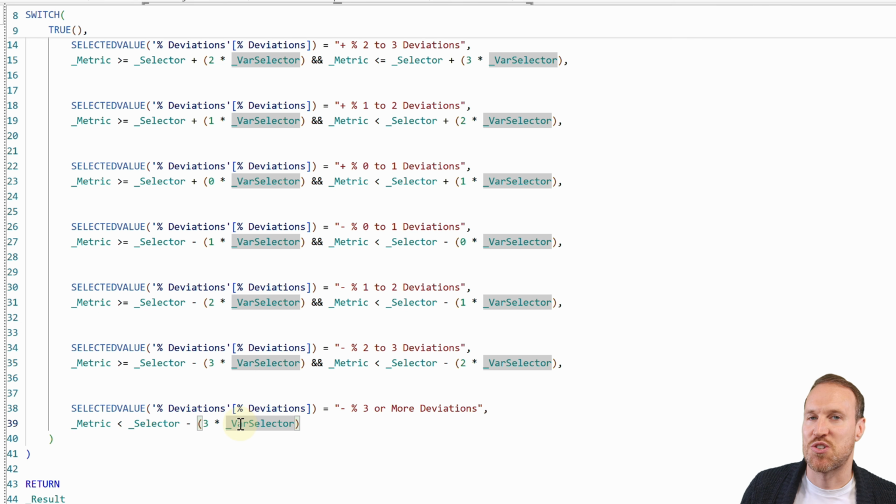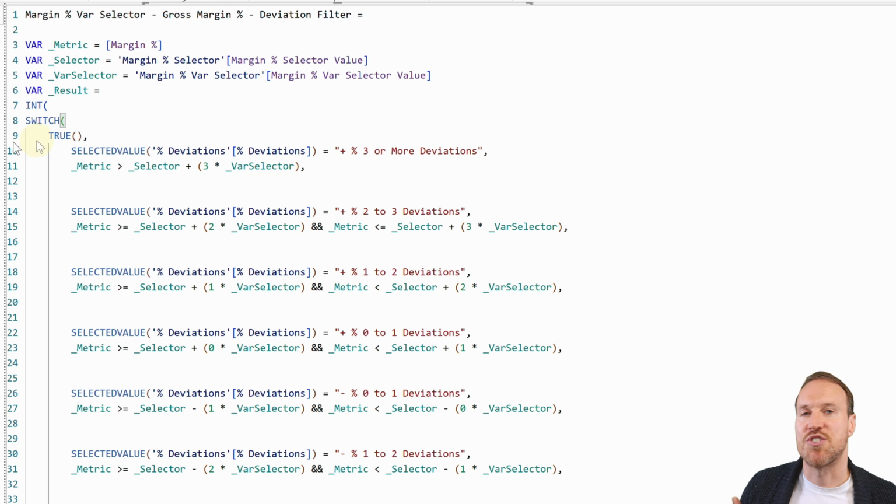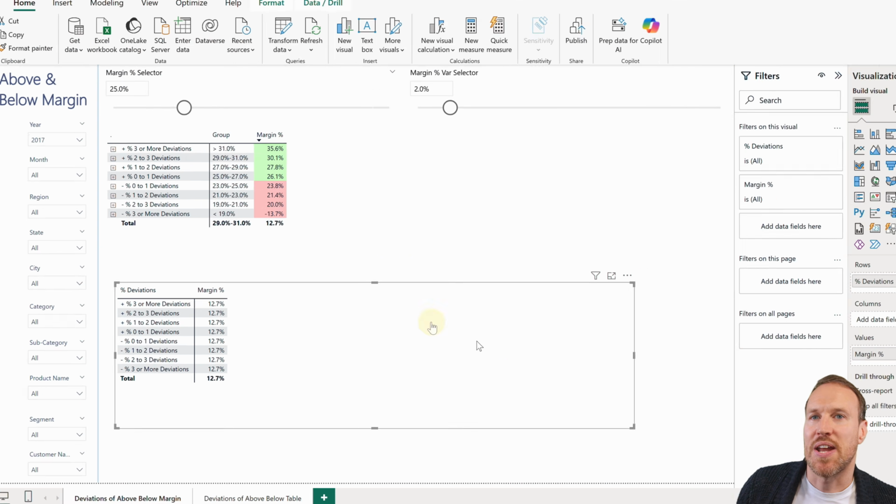And as I say, all the code is in the PBIX file if you want to play around with it, if this becomes a little bit too complicated, because once you start seeing it all working, it makes sense. And then all I do is just wrap that in a return and then just do result, which is what this is. So now we've got our filter.